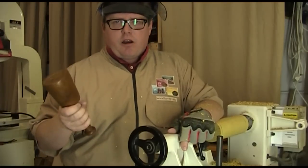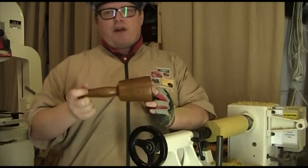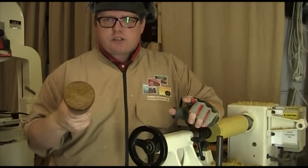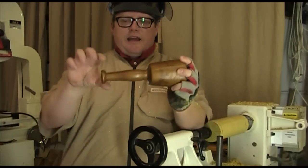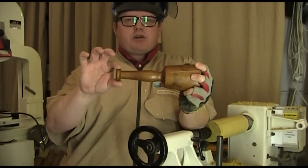And when you're getting tired on a long day, that makes a difference. One of the reasons why I kind of go against the grain, preferring a carving style mallet versus a more traditional style mallet. So now that I have those dimensions, I'm going to set the diameter for the biggest part of my handle, which is this back section right here.